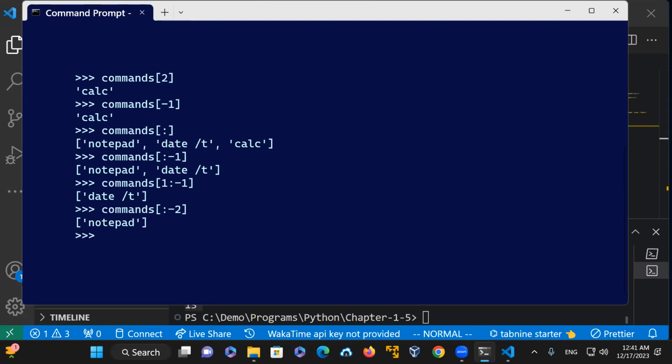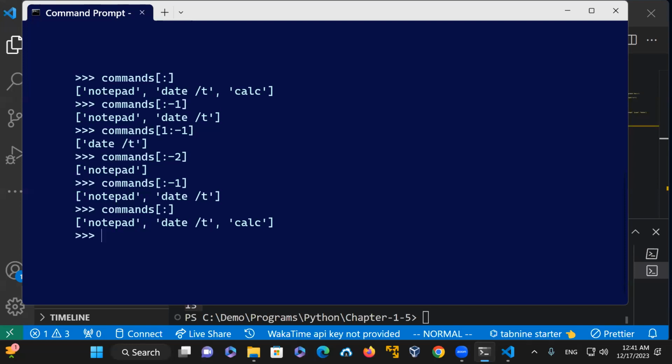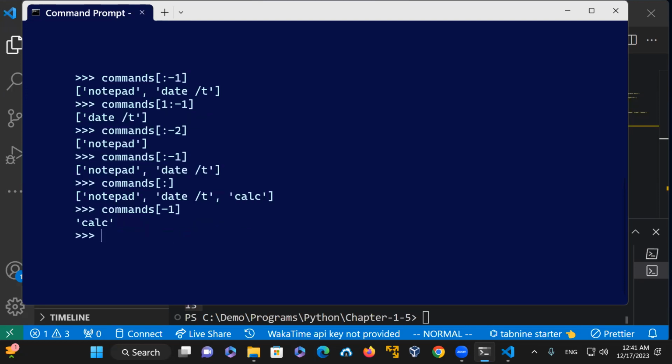Since this one is pointing to the last one, you could see that -1 there. And then if you do all of them, you get everything here. -1 means one from the last one. The last one is not included there. But if you just do this without -1, you get only the last one.